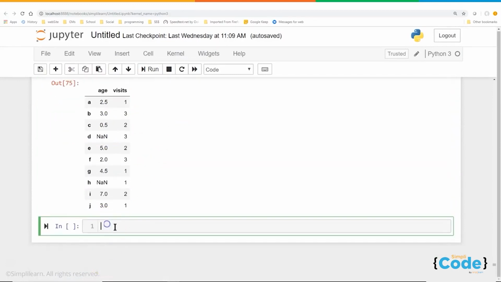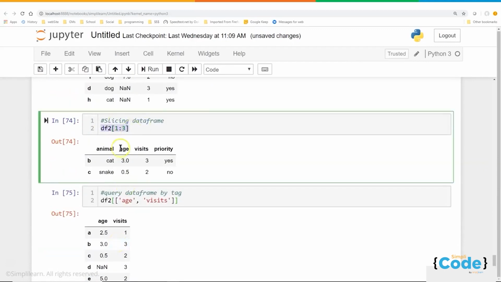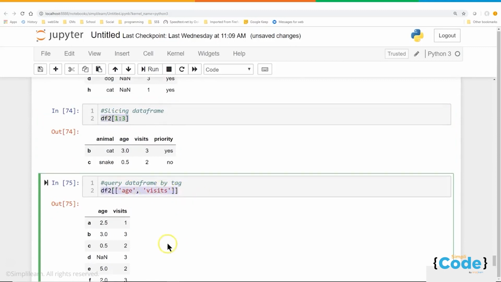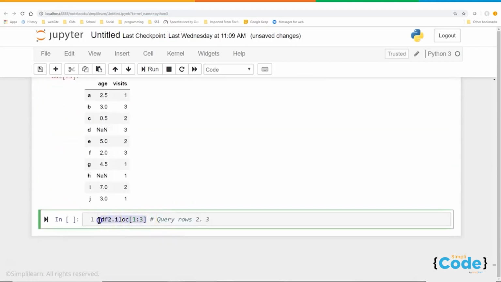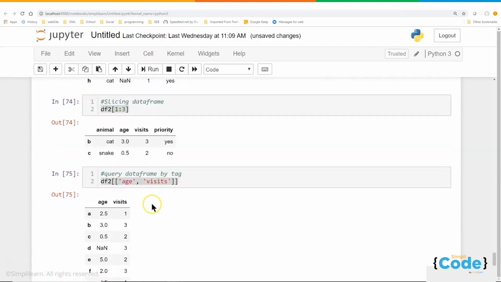And if you saw up there, we did the slicing. Almost identical to slice is iLocation, which uses the integer location 1, 3. There's a push in Pandas to move to this particular setup instead of doing just a regular slice. And that's because this can be confusing when we slice 1 to 3 and then we select age and visits. So there is a push to go ahead and move to an iLocation, which does the same thing. You can see here BC, it's the same as up above.